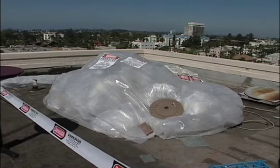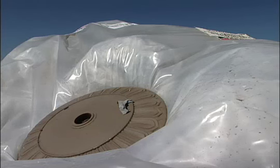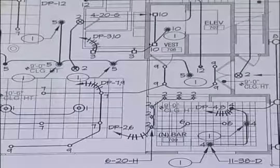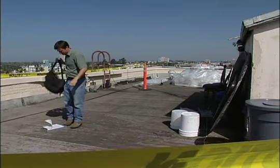Turns out a crawl space between the ceiling and roof is loaded with asbestos. It's going to come out. An asbestos contractor is called. Depending on what they find, it may require that it be taken out according to the procedures required. In that case, it would provide us with a written notification so we come out and respond to that.